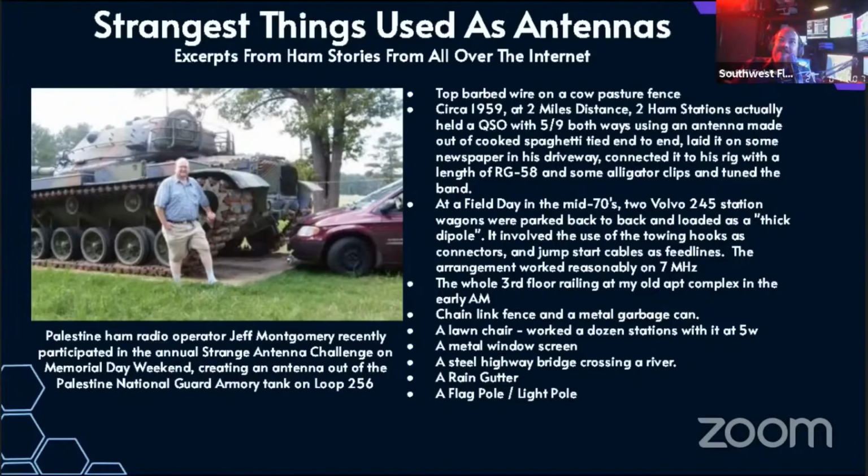At Field Day in the mid-'70s, 2 Volvo 245 station wagons were parked back to back and loaded up as a thick dipole.